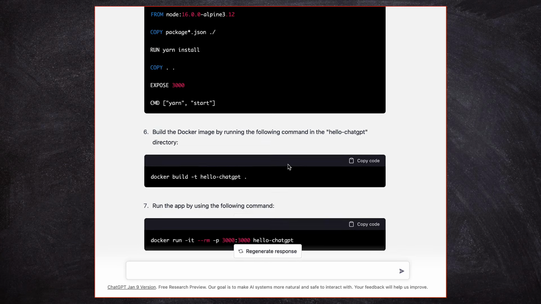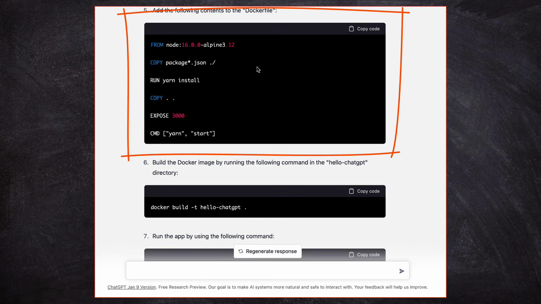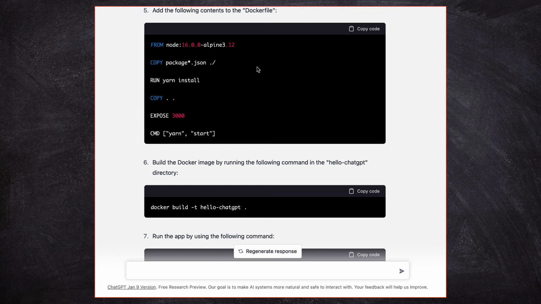The Dockerfile generated by ChatGPT is suitable for local development, but it's missing commands for building an image that can be used in production. So in addition to running it locally, we want it to create an image that is based on the Nginx image and includes the final build of the React app. So we are not going to be running a Node app in production, so it's going to have to be a final build out of the React app, which is going to be some kind of HTML, JS files and stuff packaged into an Nginx container, and that's how we want to ship it to production.